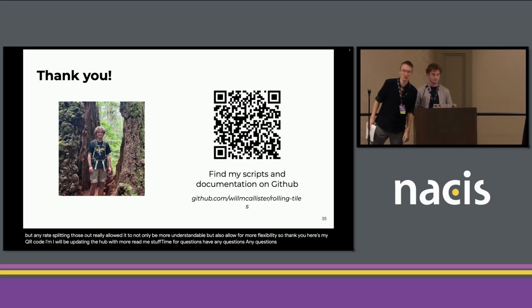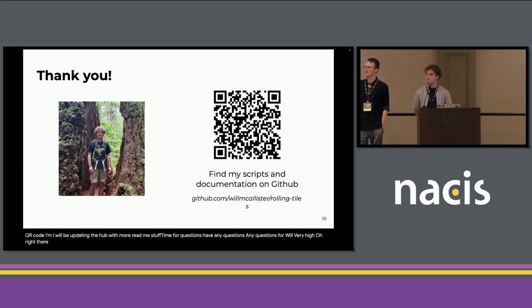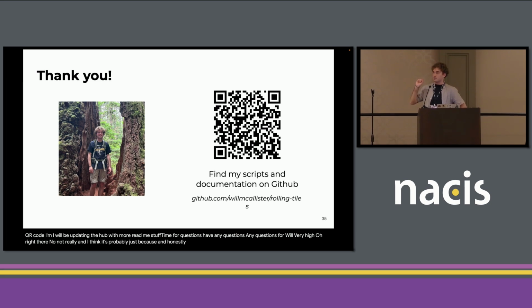Any questions for Will? I'm just going to ask, do you find that splitting it into those 7 different layers has an impact on load time when you're loading the finished map? Not really. Honestly, that presentation that Kate just gave, I need to take some of that into a mental note, because I really didn't do a whole lot of pre-processing with the data, so I'm relying on Esri's whole algorithm for how the tiles get split. But at least in our use case, it really didn't matter that much.